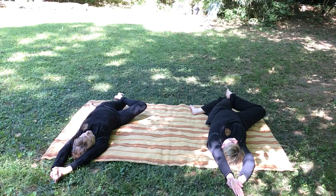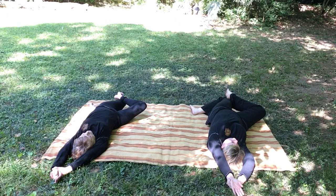A very gentle practice today, as if it were even accidental. You just happen to find yourself laying on the floor and then your body started doing this.